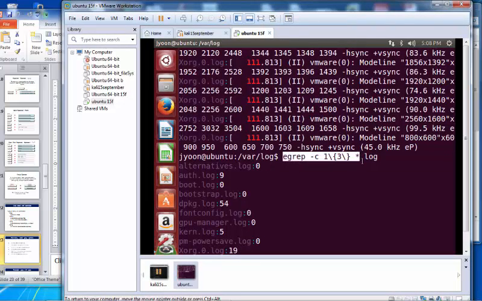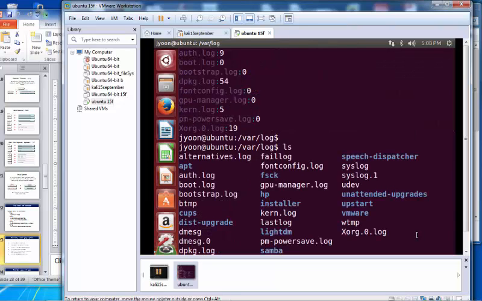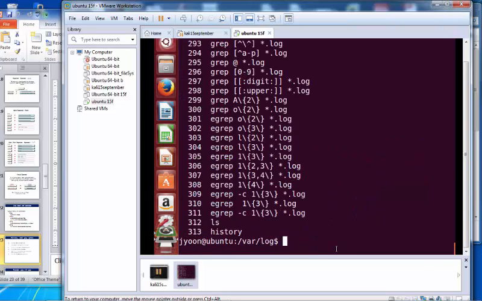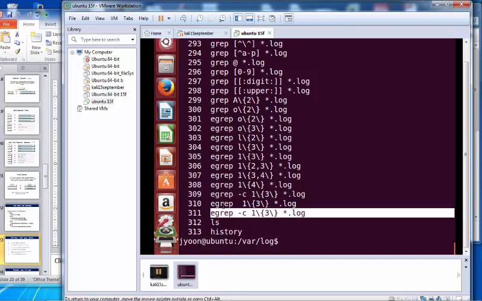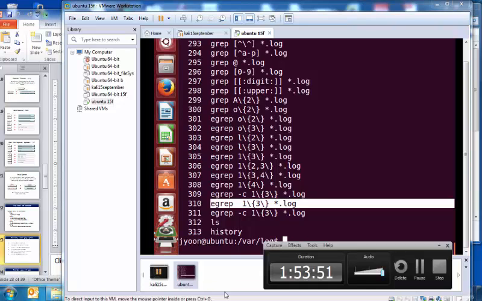Command that I made just previously. Let's see. If I run this, is this bottom? I do not have my bottom here. Okay. History. Those are the commands that I used, for you to recall. This egrep one.